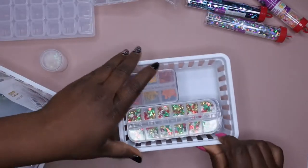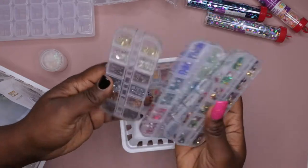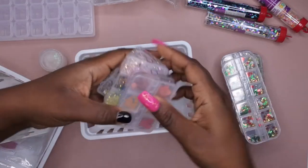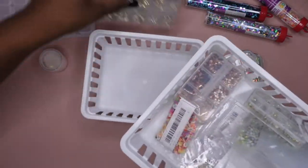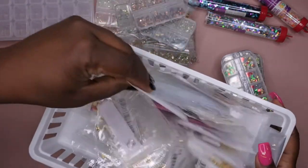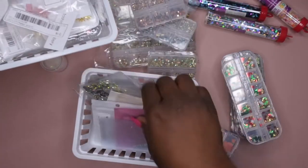So I did have this organized like this, and these are just random items that came in these long type containers. I don't think I wanna depot these or move them to a different thing, because I do like how they're organized. So I wanna store all of these like that. And because I have more in this basket here, I'm just gonna take all of these out like so. Okay. Yeah, so I'm gonna just take those out and then actually transfer all of that into here.